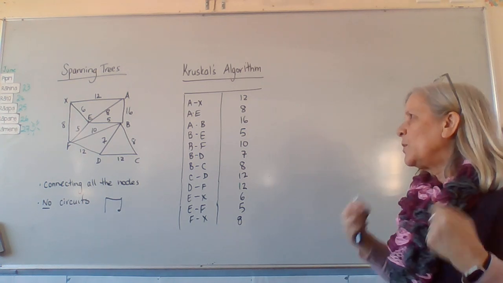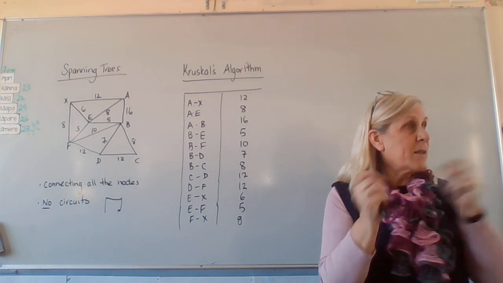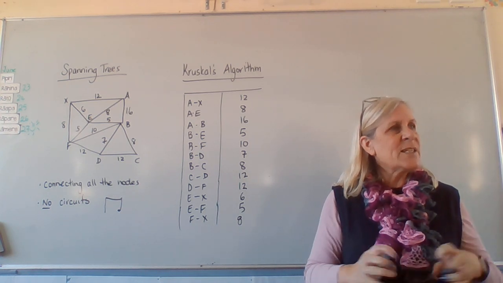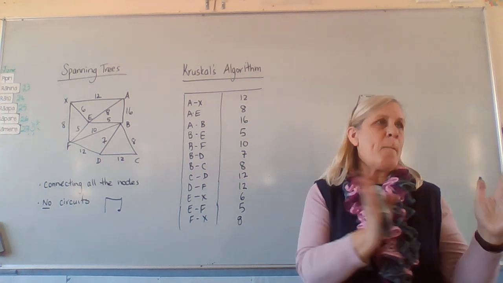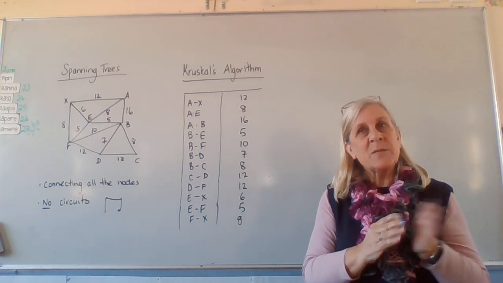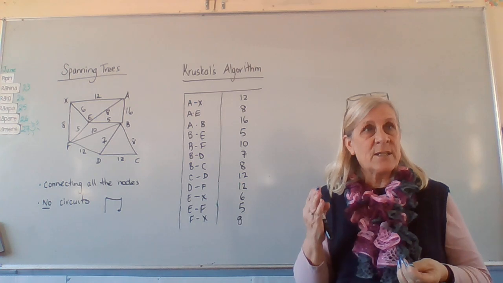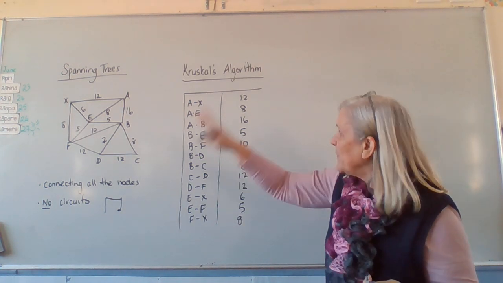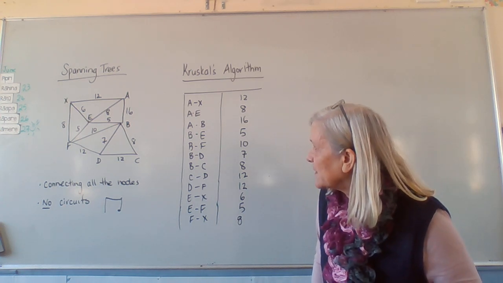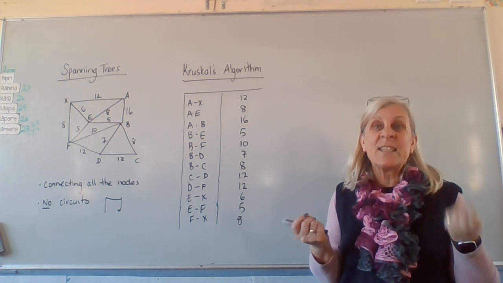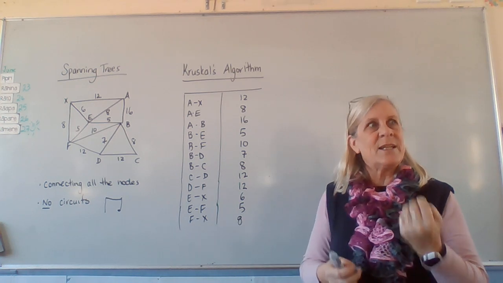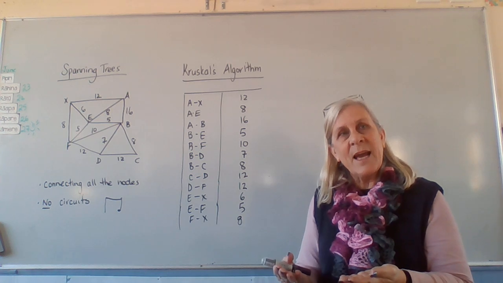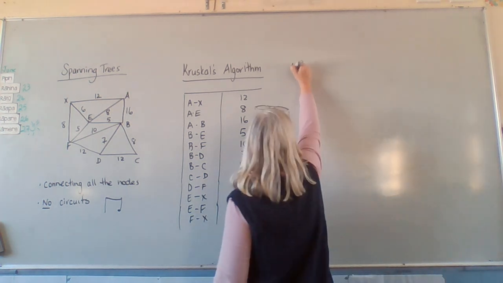So once I've got my table with everything in it, I can now work out what I need to do. Now, I'm not just about joining them up. That would be what a spanning tree is, but what you're actually trying to do is span it in the least or most, so the minimum or the maximum value you can get out of the dots. An example here would be you've got 7 houses, and you're trying to connect them up, and you want to use the least amount of connection cost that you can. So in that particular case, you'd be looking for a minimum spanning tree.